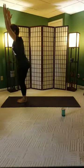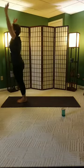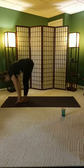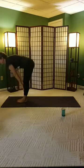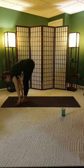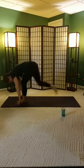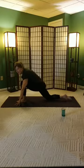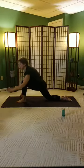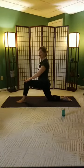Inhale, reach high to the sky. Exhale, hinge and fold. Inhale, flat back. Exhale, fingertips and toes in line. Step the right foot all the way back. Lower the knee to the floor and release your toes. Bring your left hand to your thigh.